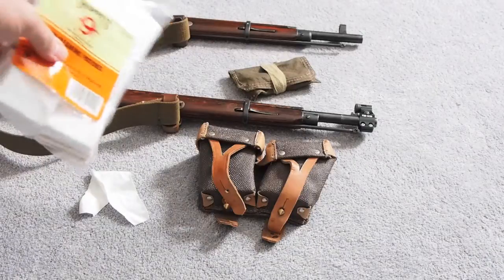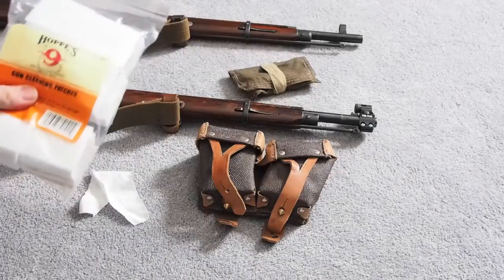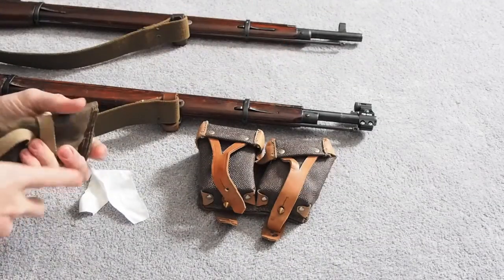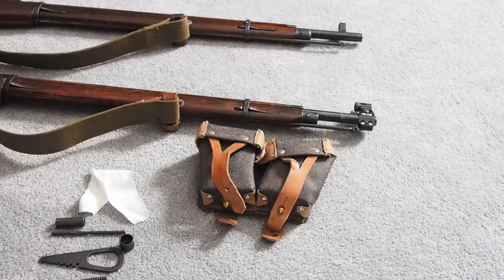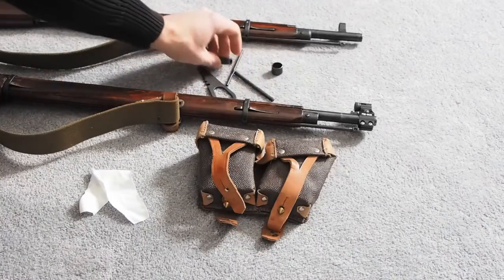Now, a lot of people get these. They're great, but they're always square, and they're not ideal. I highly recommend CLP and Windex, or some sort of dish detergent if you're cleaning for corrosive ammunition, because corrosive ammunition is really corrosive. A couple things that come with the included cleaning kit. There are 5 components. Every single one of them should be used. Every last one.